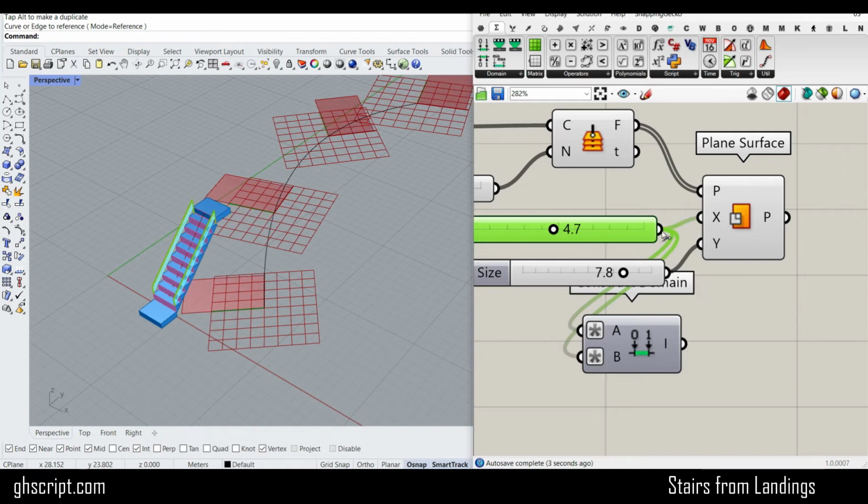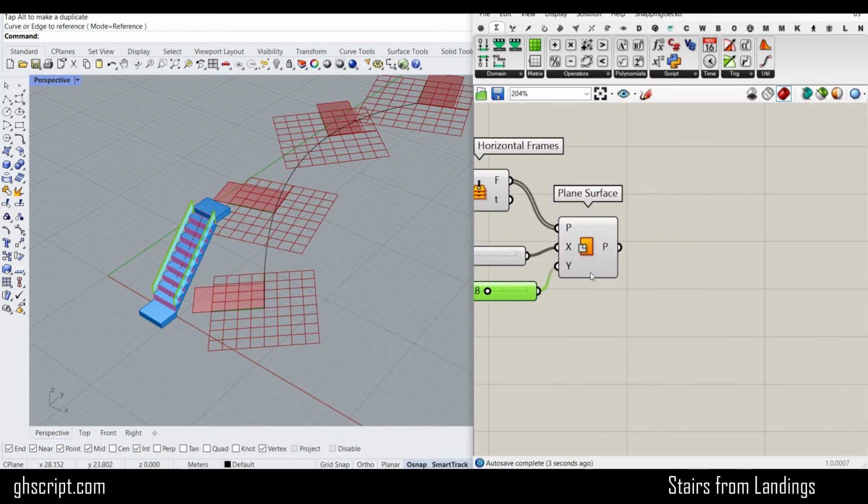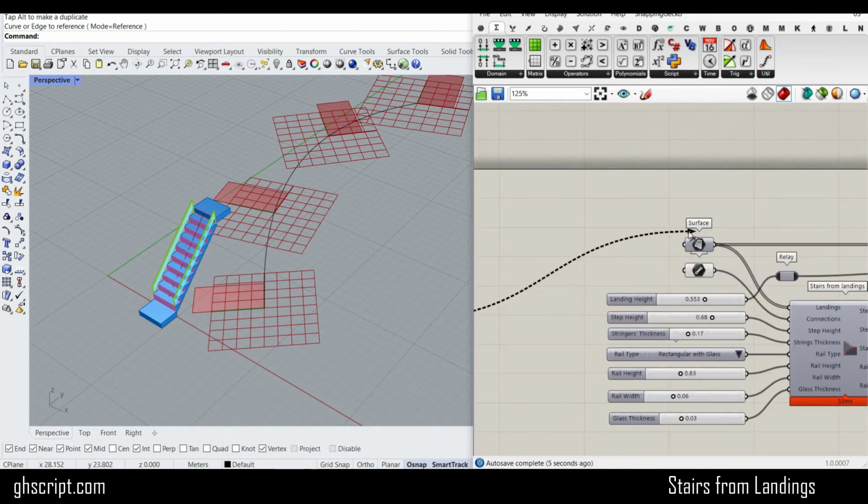Let me just give that to the x and this one for the y. Right? That is also for the y. So remember that you can do that. I've put this in the Grasshopper example files. For now, I'm just going to give that number sliders to make it as easy to understand. Okay, now that we have these landings, we can give it to the surface.